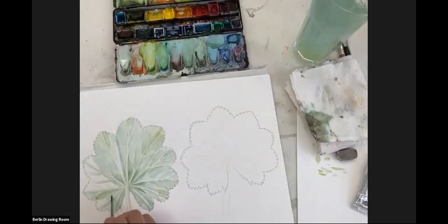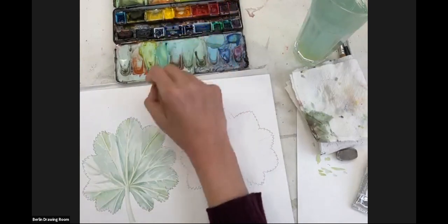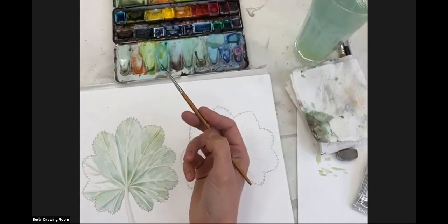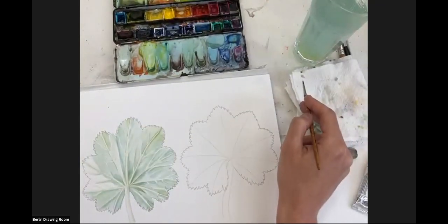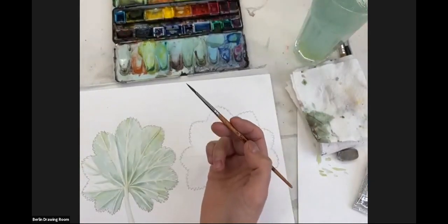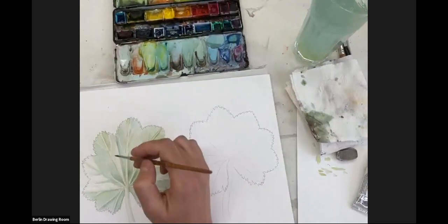If anybody is having a difficult time getting into those small shapes and controlling your brush, usually the biggest problem is that you just have too much water. Like you have too much on your brush and it's puddling. So in that case, if you fully load up your brush and you have a lot of water on it, you can remove a little bit with the paper towel. That's what the paper towel is there for. You also can control it by only putting the tip of your brush in when you load it up for paint.